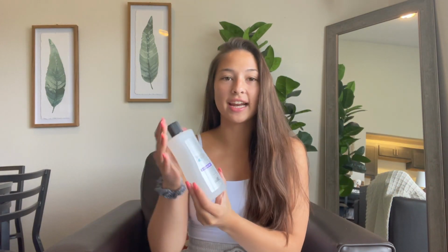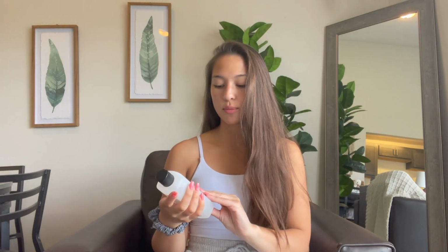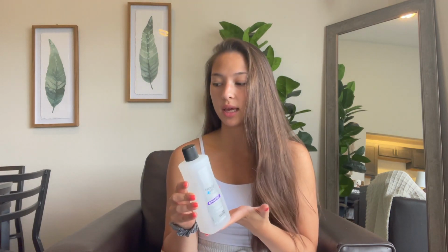Then I 10 out of 10 recommend having acetone, and make sure that it's 100% acetone. It needs to be 100% acetone for it to soak off. It takes time. I haven't bought the clips yet for my fingers, where you can put them in with a cotton ball and let it soak off, and it's really efficient. But you can also just use aluminum foil. That's what I use. But you're probably going to go through this pretty often, so I definitely recommend always having this on hand.